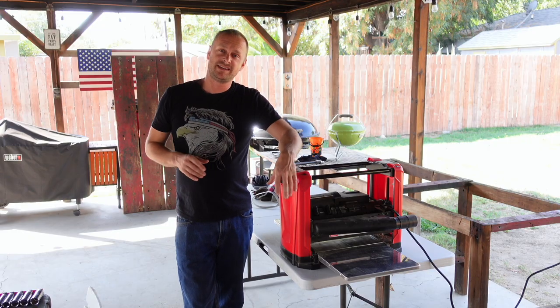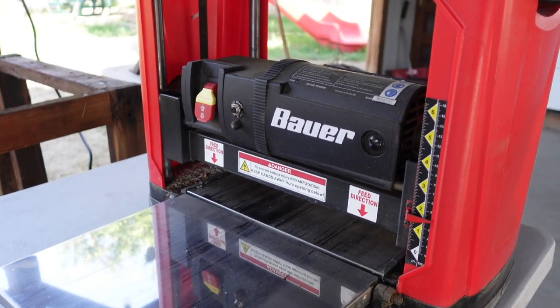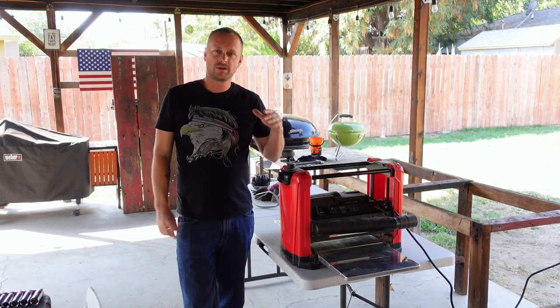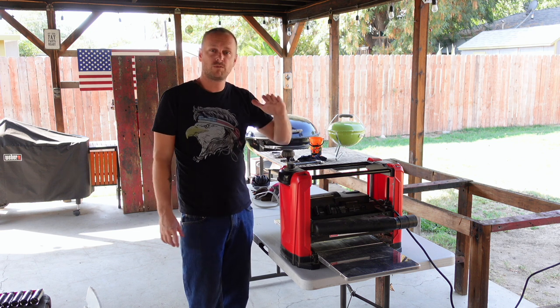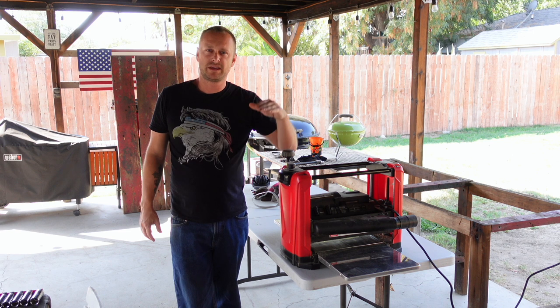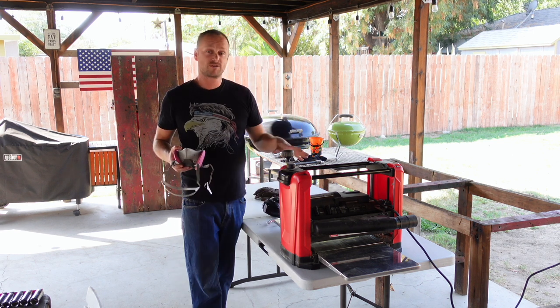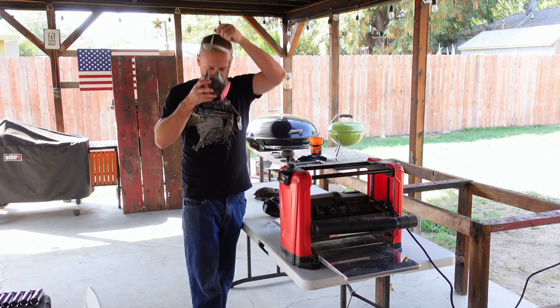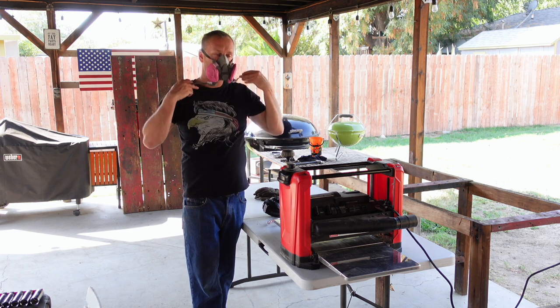Now's where the fun begins. This tool next to me is a planer. What a planer is, is basically two blades that spin around really fast, and when you take a piece of wood in, it will take a really thin layer off the top — like maybe a 16th of an inch. I'm going to crank this bad boy on and we're going to get this wood nice and smooth.